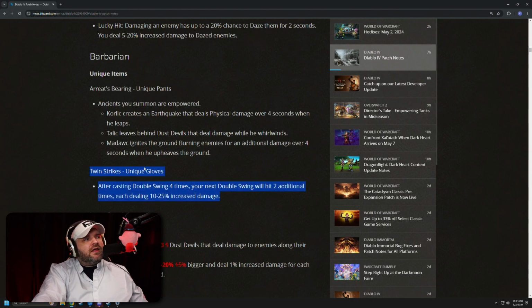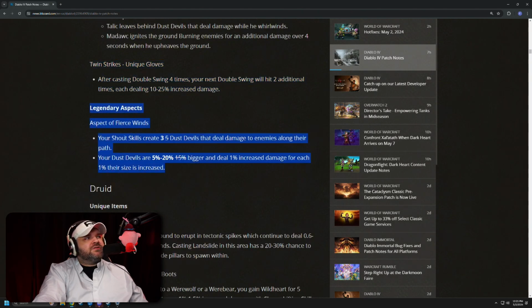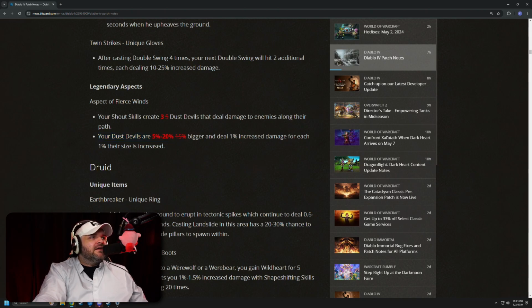Twin Strikes. Unique gloves. After casting double swing 4 times, your next double swing will hit 2 additional times, each dealing 10 to 25% increased damage. Pretty neat for a double swing build. I like that. Legendary aspects for barbs. Your shout skills create 3 dust devils that deal damage to enemies along their path. And also, your Dust Devils are now only 5 to 20% bigger instead of a flat 15, and deal 1% increased damage for each 1% of their size increase. We're still going to get big Dust Devils, I already know, but it's manageable hopefully now.